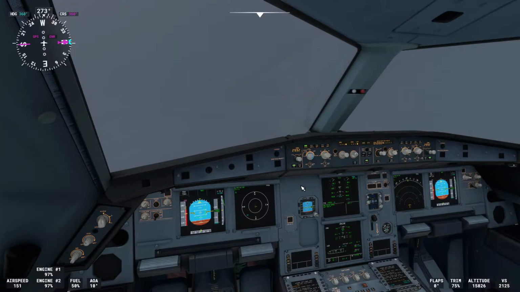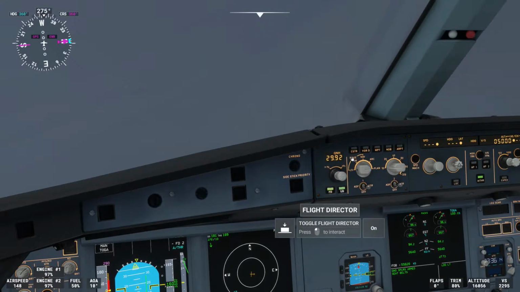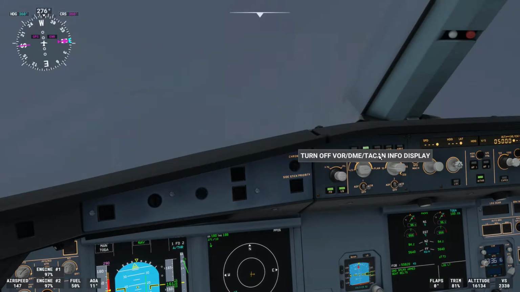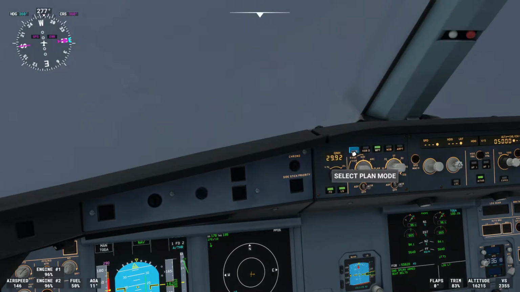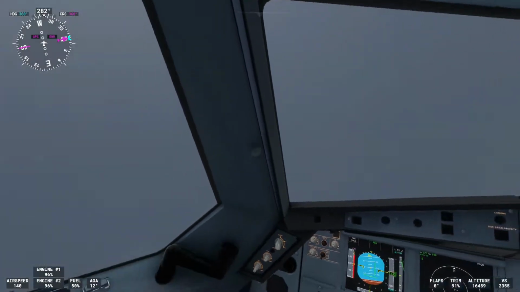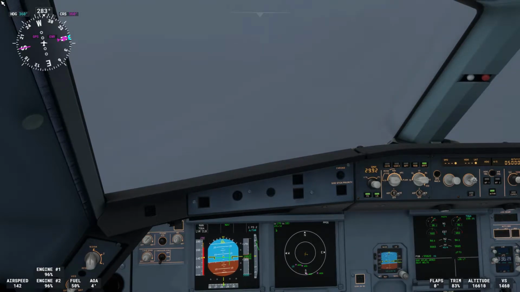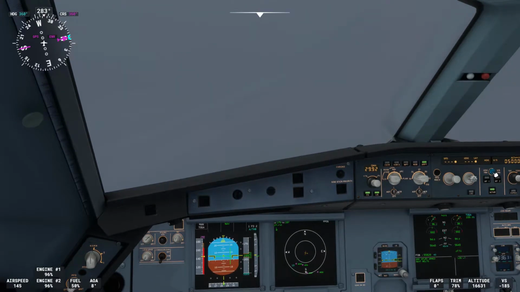We're heading west right now. I think that should be our flight. We're going to find something. Constraint display, flight director, as you can see right there. The constraint volume, waypoint, I'm not going to use any of that. Just changing the display of the screen. Airport info on for now, just so we can get some info. We're in the clouds. We're turning right at least 20 degrees right now. So pretty enjoyable flight so far.